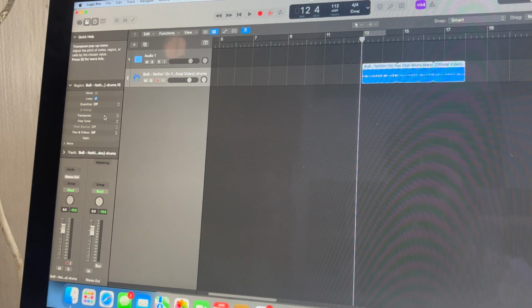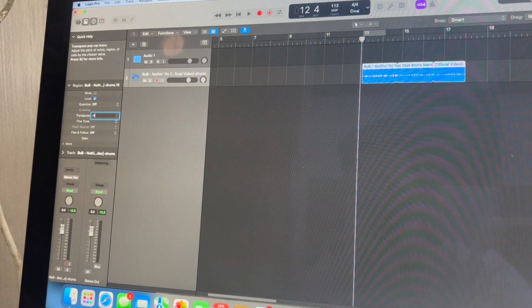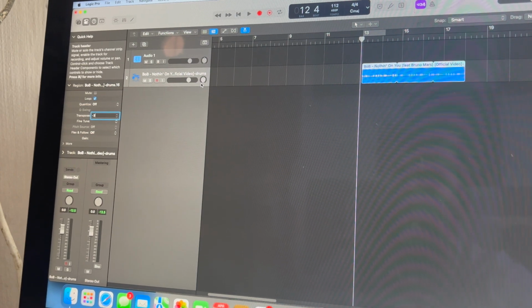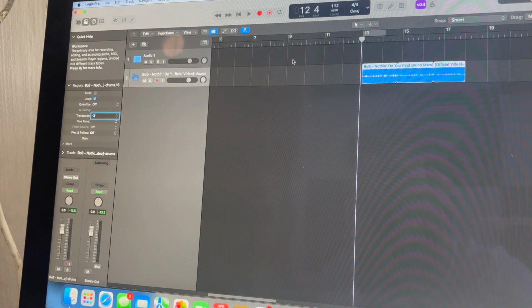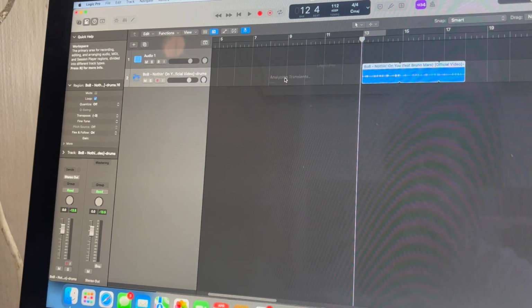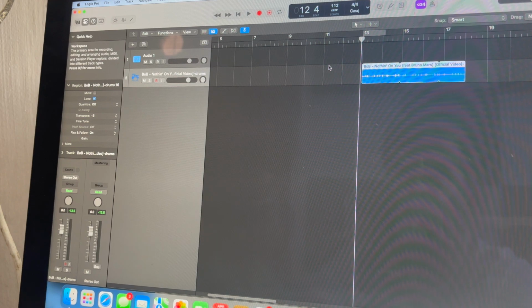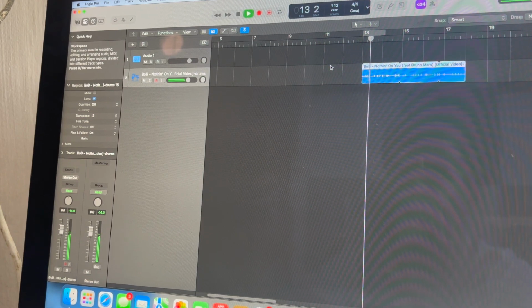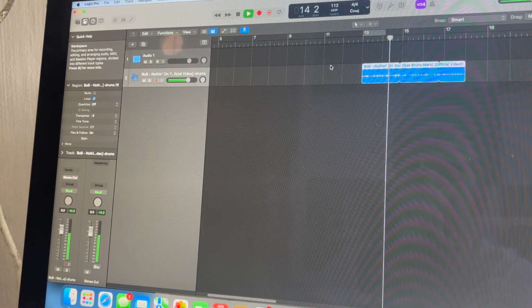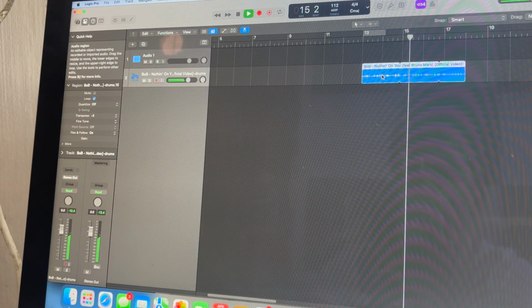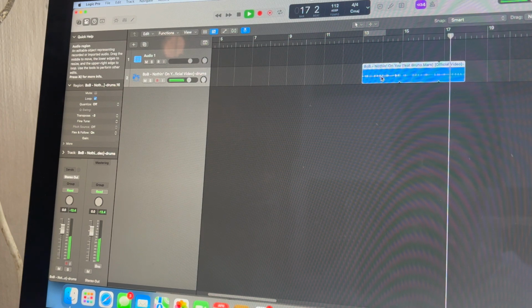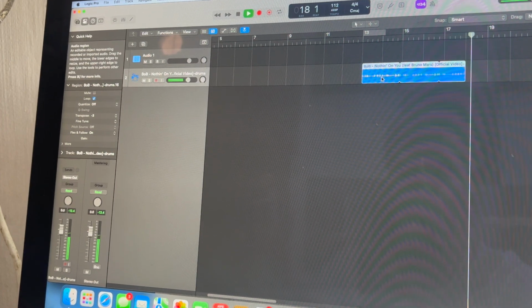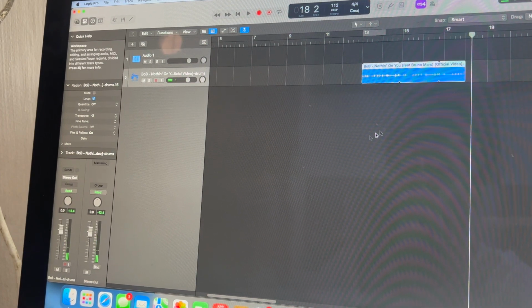So what I'm going to do is I'm going to go ahead and put -3, and then let's hear the difference that makes. So just go ahead and press enter, and it will say that, and then you can definitely tell that there's a difference. So you can definitely tell that it's done something.